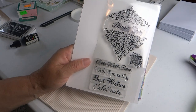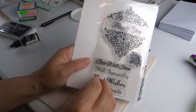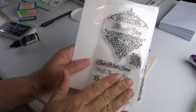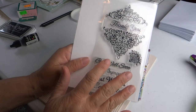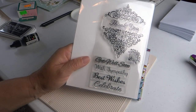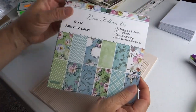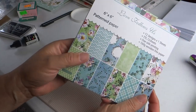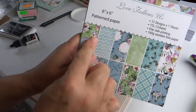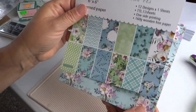So right now what I'm doing is I'm getting things ready to assemble my cards. Once that is done and you start assembling, it is so easy and so fast. So I'm doing Get Well Soon slim cards. All right, this particular paper was not attached or anything, so they were all loose. And don't throw these away because they make great little flags. So I am going to keep this.